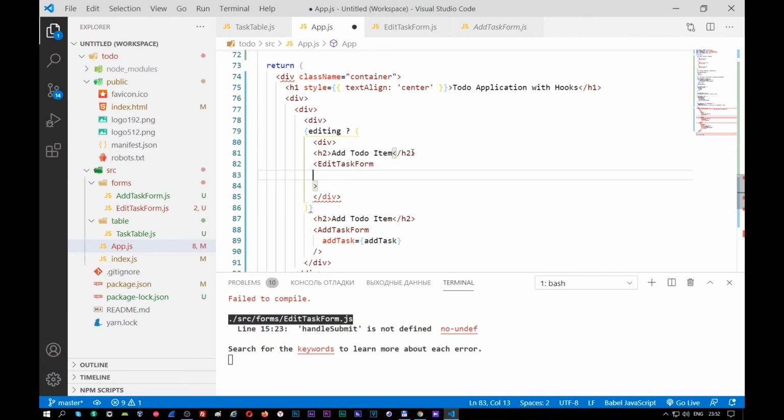We need to add editing is equal to editing, of course. setEditing, the same thing.